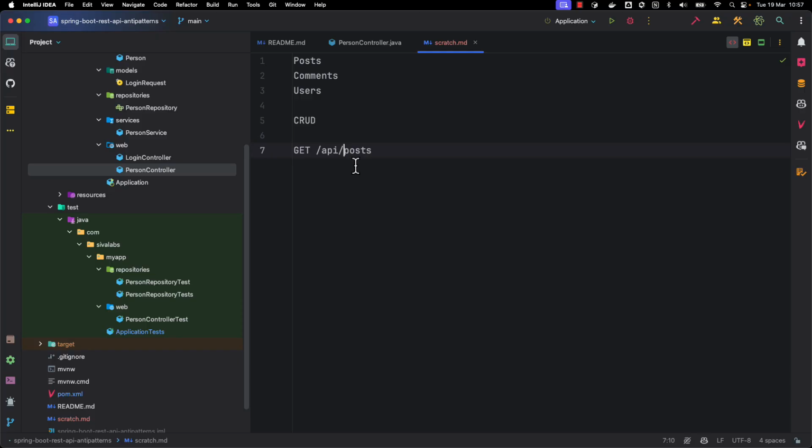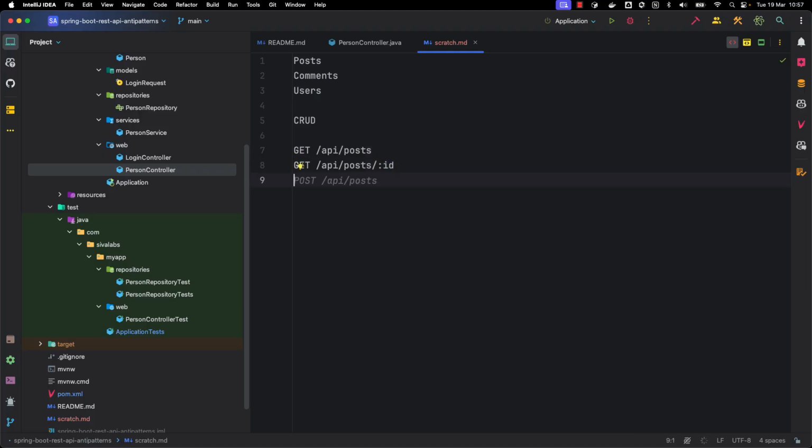We don't need to say get all the posts. We can infer that based on what kind of HTTP method we are using. Similarly, if you want to get one particular post, we can use something like this. Again, this is a GET operation, and we are getting one resource, and we can pass a dynamic ID, whether it is an ID or a slug, whatever it is. So you can fetch one post like this.